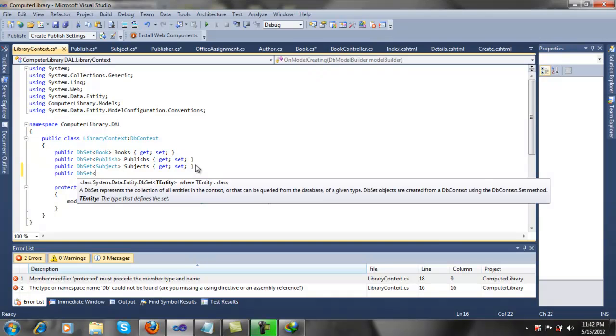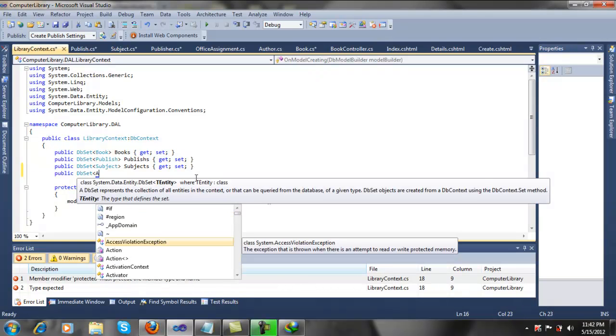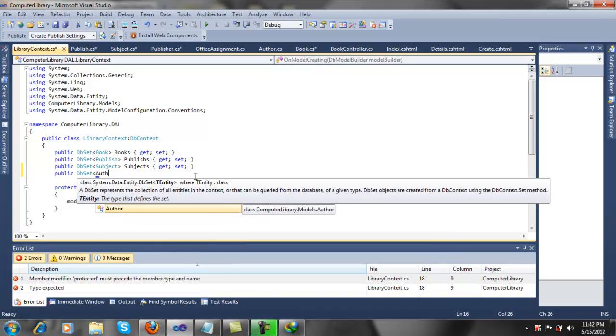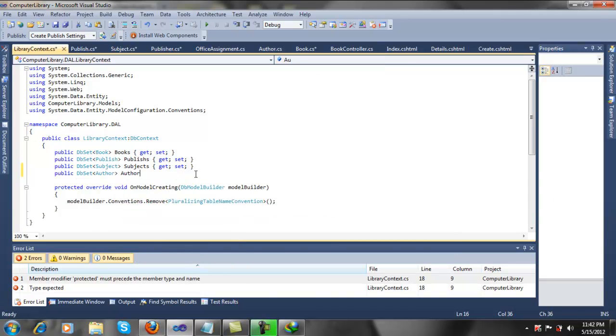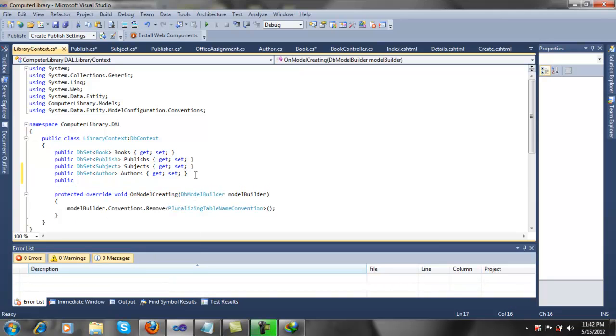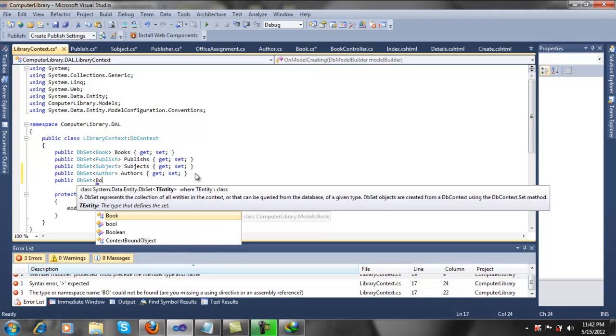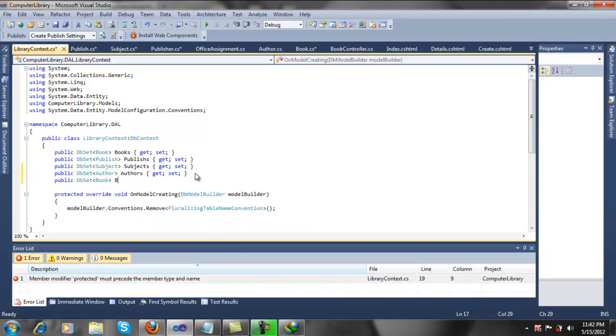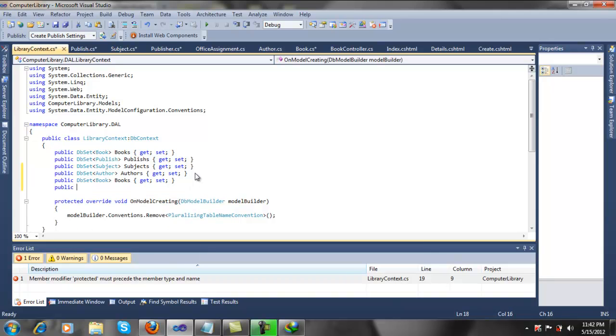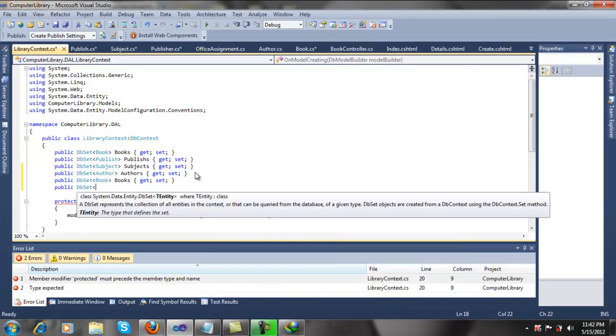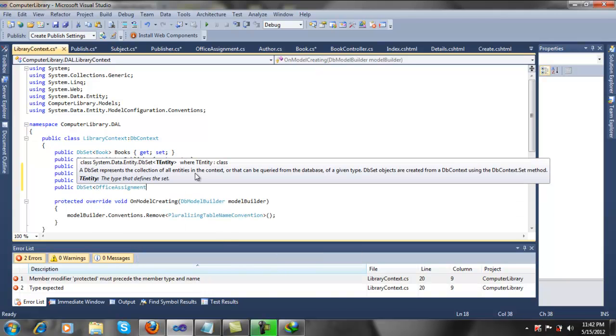First we need a method, book, office assignment.